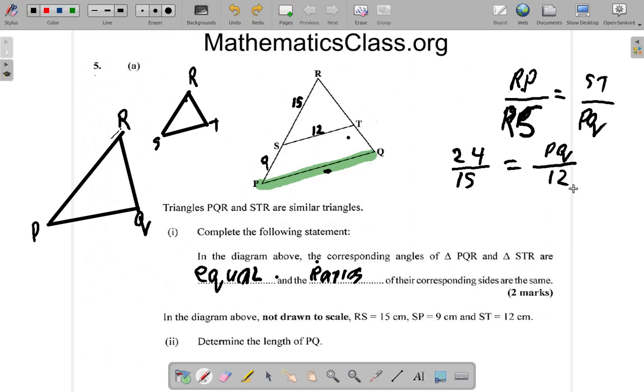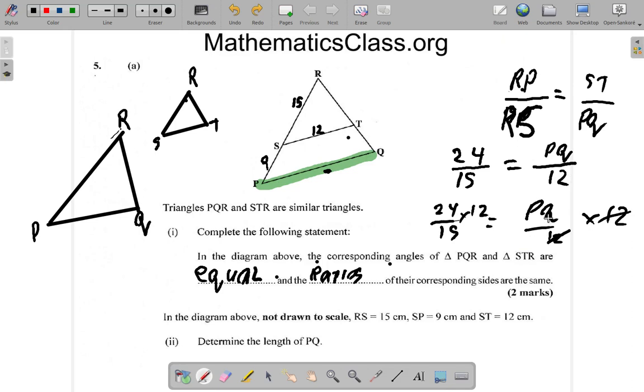Remember, you would work much faster to keep within the time of the exam, but I want you to fully understand what's happening as you solve the problem here. So I'm going slowly. So here now, you multiply both sides by 12. So you have 24 over 15 is equal to PQ over 12. The reason why you multiply by 12 is because you don't want PQ over 12 equal. It's PQ you want to find, so you want PQ alone, so get rid of the 12. Multiply by 12 over here, multiply by 12 over here.